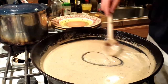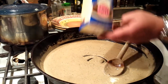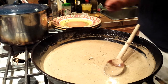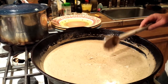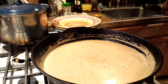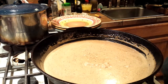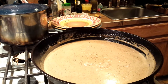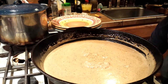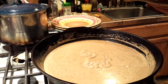So we've been keeping the sauce going by adding heavy cream, a little bit at a time, just to keep everything rocking and rolling. We're ready to rock and roll. So we had to wait for a little bit of rice. Now we get to add the steaks.